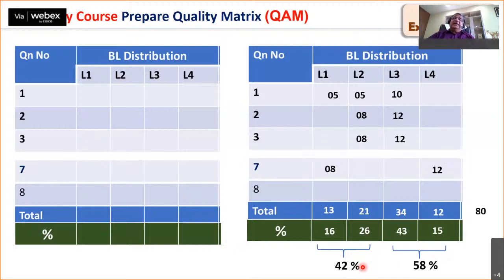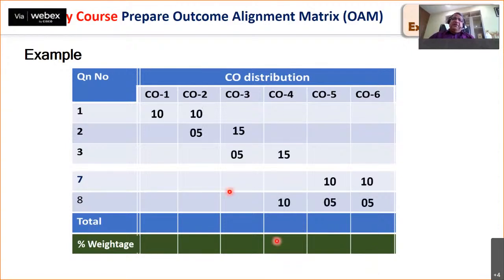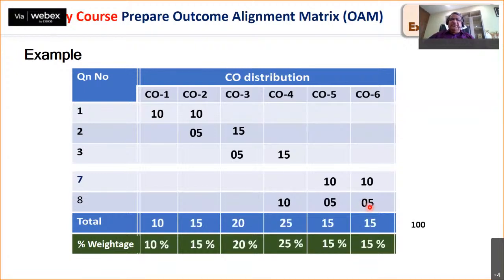Then, in order to ensure the alignment, that means I have written 4 COs or 6 COs, am I asking questions on all the 6 COs in my model question paper? So in question number 1A related to CO1, 10 marks; question number 1B related to CO2, 10 marks, like that. I will type it in the Excel sheet, then cross check whether the weight percent I have given is correct as per my course assessment plan. Because students feel cheated if you have given 35% for CO3 and you ask only 20%.